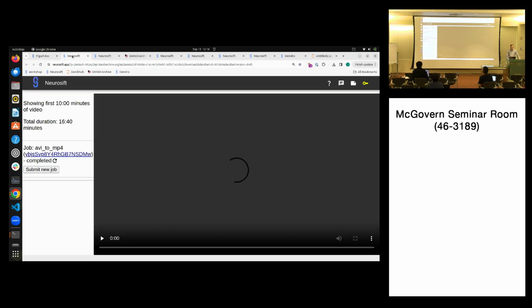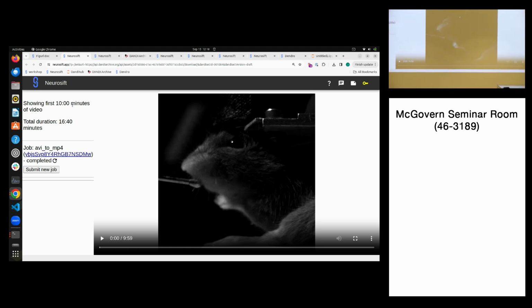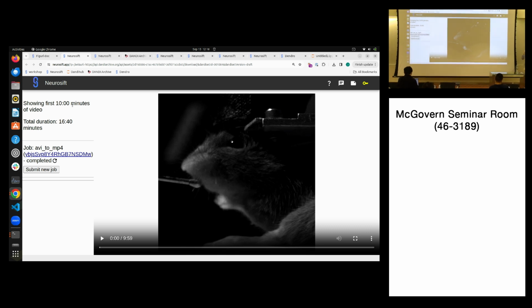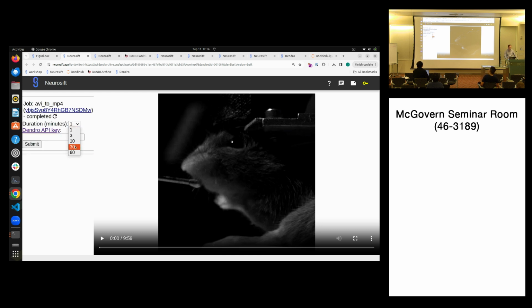And the way this works is that there's a Dendro job, and Dendro really uses memoization as a core part of it. So the idea is that as long as we limit ourselves to only a certain discrete set of parameters, then you can think of every Dendro job as having either run or not run. And when you want to view a particular video, if it hasn't been run by somebody else, then you click to submit the new job. So here, submit the job to run.